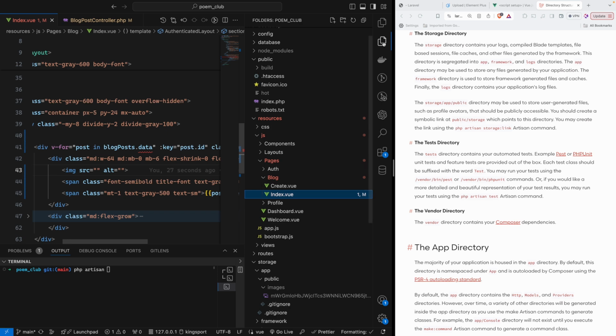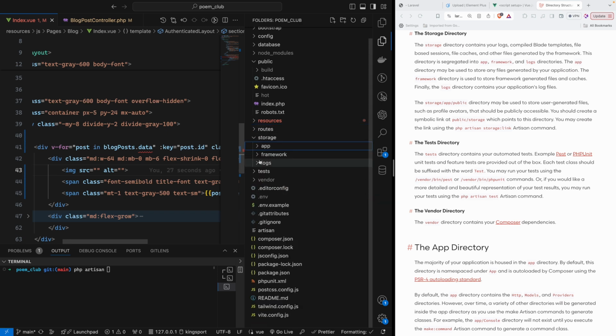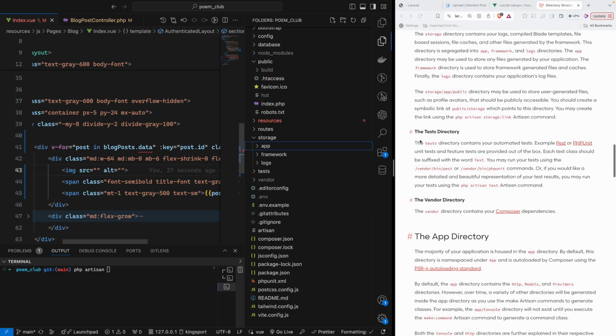Like I mentioned, we can create our own folder as well, like app. To link that storage folder with the actual public folder, you have to type the php artisan storage:link command. Using that, the public storage folder will be linked under the actual public folder here.